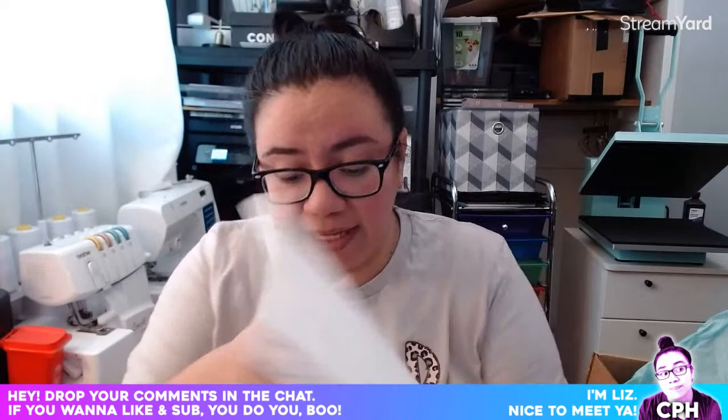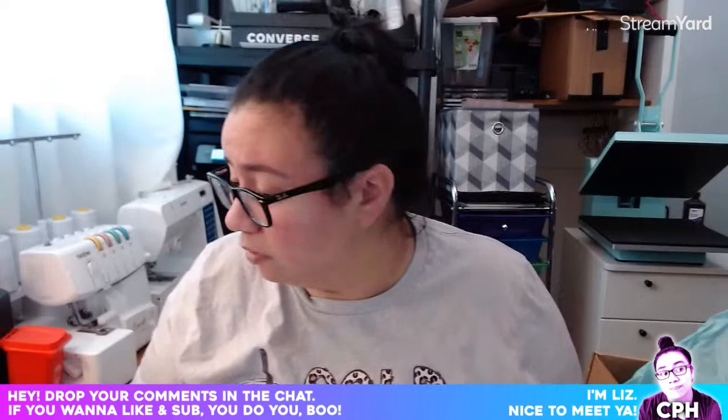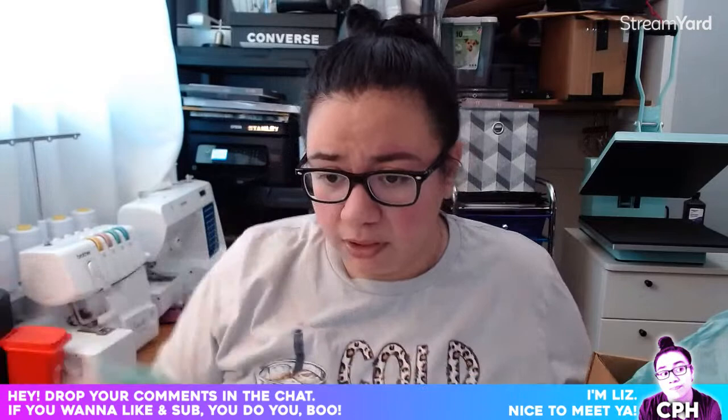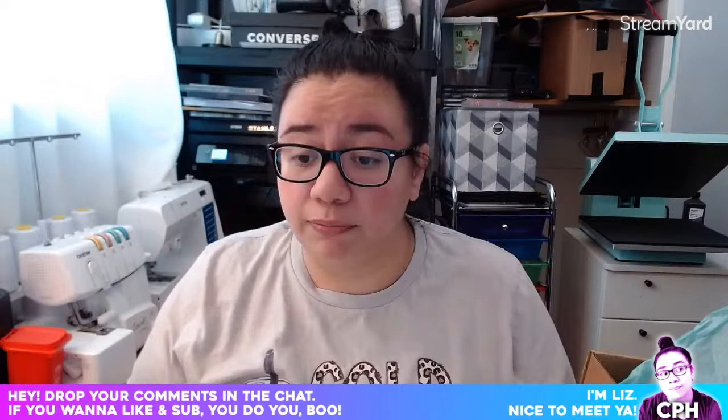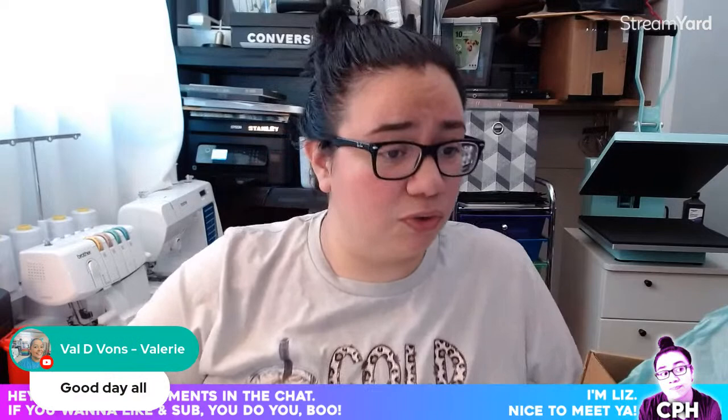Okay, cool. So it has labels that I'm supposed to attach to the different pieces that I cut out. So I'm just going to be here cutting things out and hanging out with y'all while I try to do this. I'll let you know if I start sewing or cutting something. I'll let you know what I'm doing, but I don't even know. Good day to you. Good day to you, Valerie.